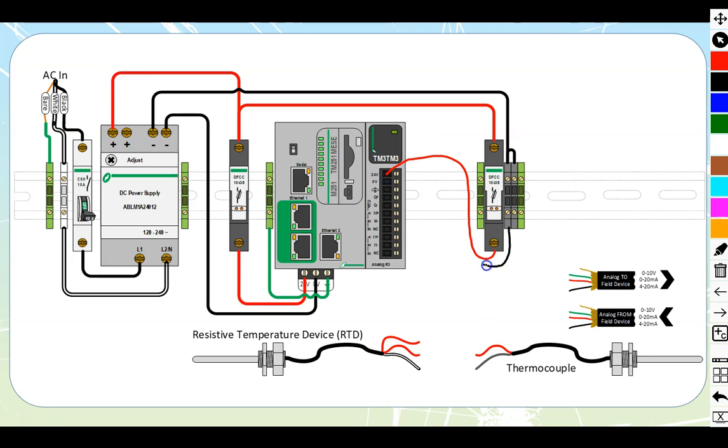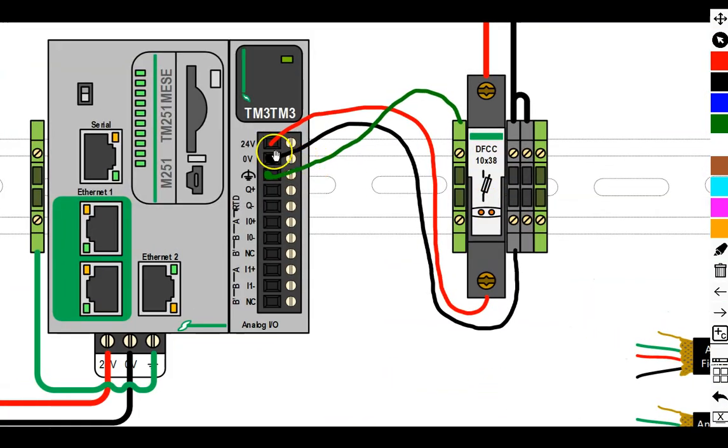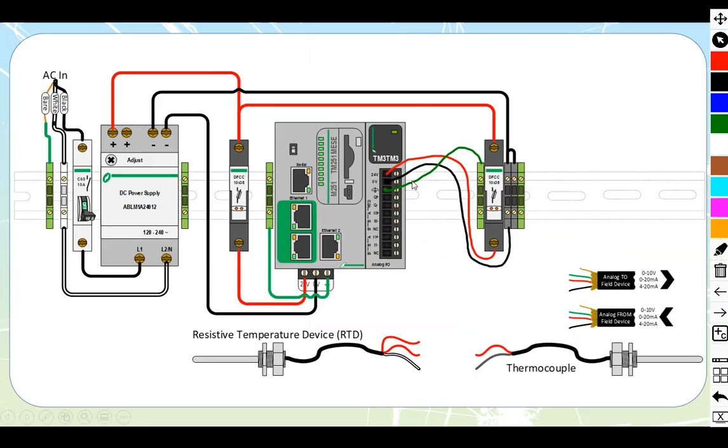We're going to have our negative also come in like that. And then we're going to have our ground. So we're going to take that from a grounding DIN rail connection, connected in like that. This now provides power to this card itself. We'll just zoom in a little bit so we can see it over there. Positive, negative going in properly like that.